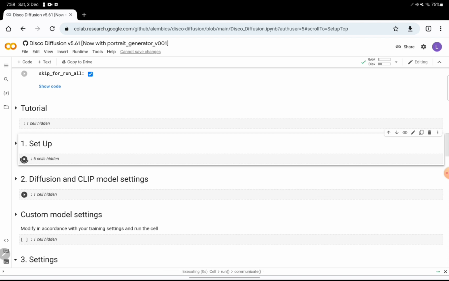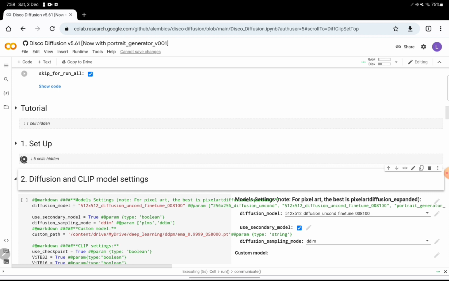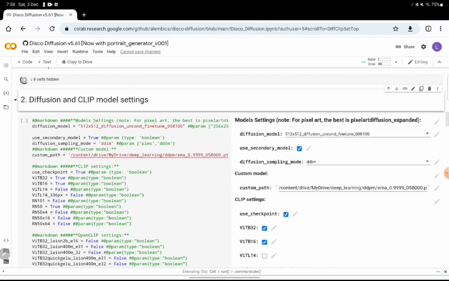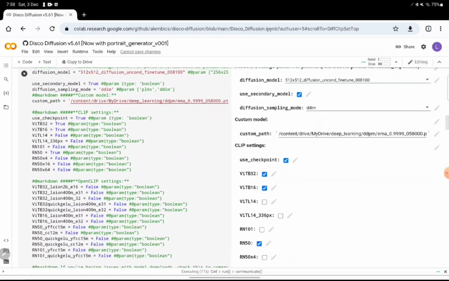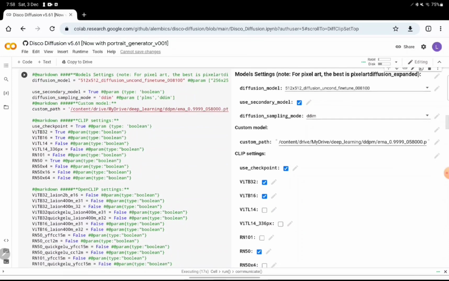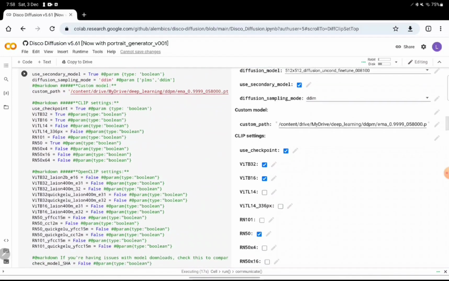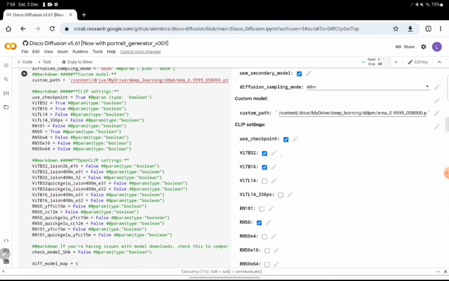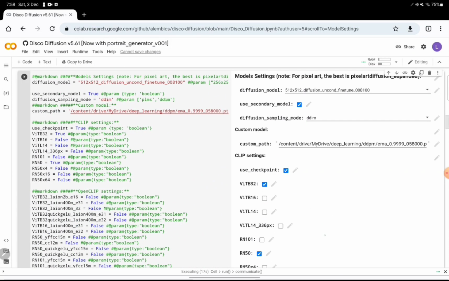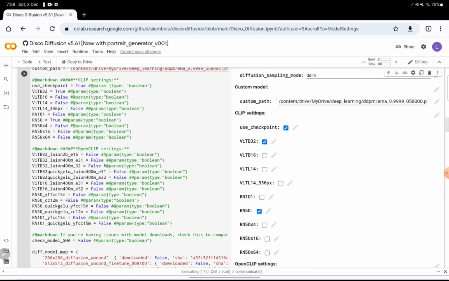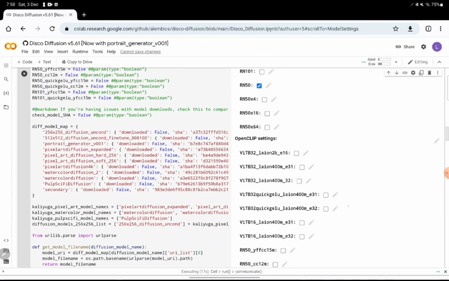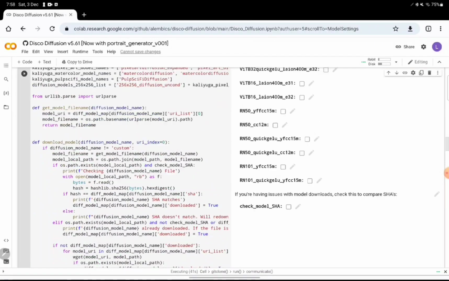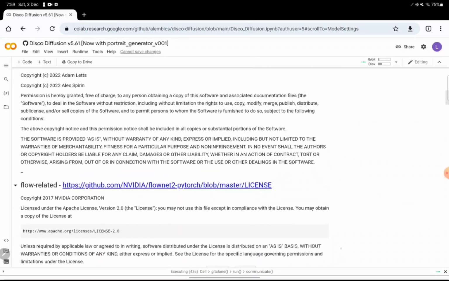Let's wait for a few more minutes. When we are doing it for the first time, it will take some time because it is linking our whole Google Drive with the code, and it will download a few models in our Google Drive. So it will take some time, so don't be alarmed by that. Let's take a look over here, and here you are seeing a few checks. We don't need many of these models, so we will just disable that B16 clip setting because we are just starting with this video. So we just want to quickly generate the image, and that's our purpose. So let's do that part.